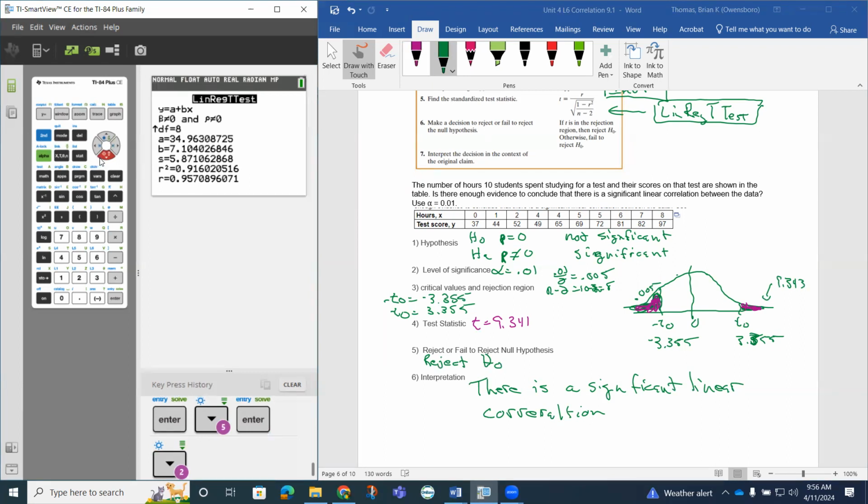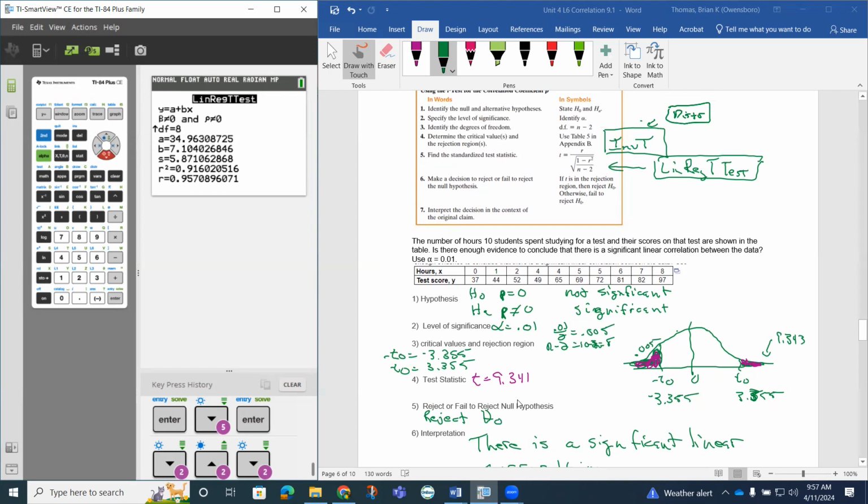So it does give you a lot of information here. I didn't realize there's a little down arrow there that says keep on going down. And yeah, there's that R value as well. So that linear regression t-test does give us a lot of information. That is where you would go if they actually asked you to do a hypothesis test there. Hopefully you find that useful.